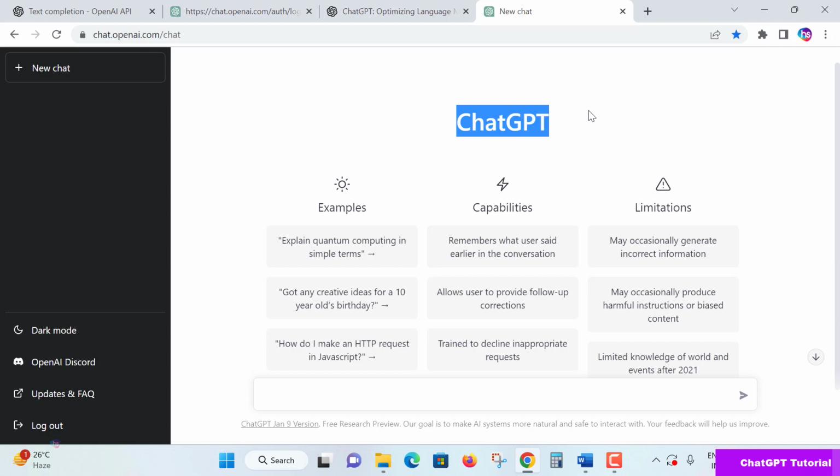Perfect. Now a few examples are given in ChatGPT. Explain quantum computing in simple terms. If it is in your mind, this is a query.